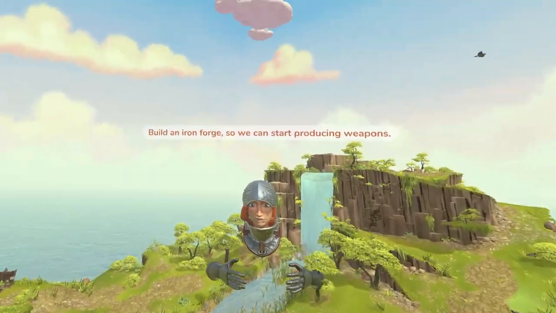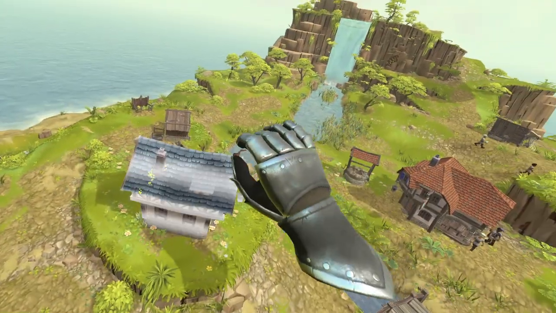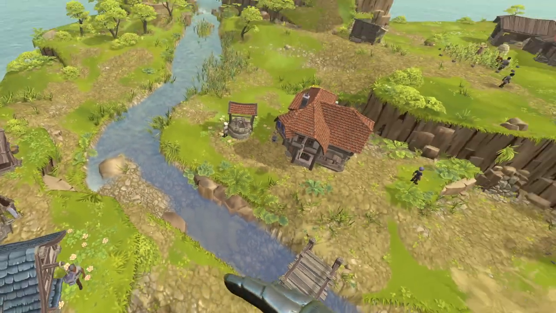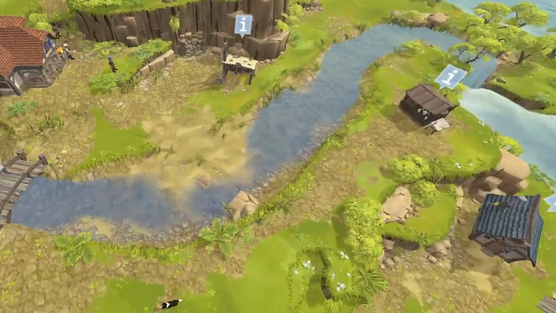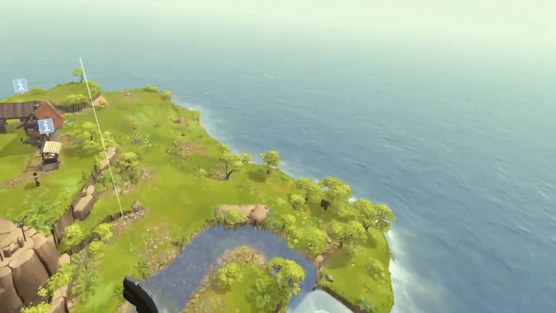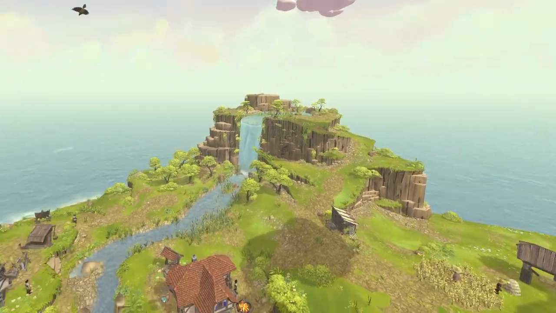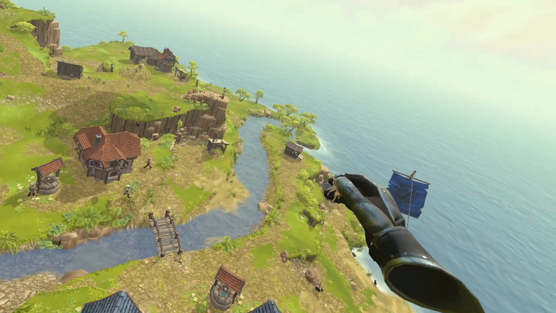There we go. Build an iron forge so we can start producing weapons. Patience, please. Gonna put a little meat on the house. This guy will knock on the door. And all of a sudden, there will be 11. And that's the end of my meat. Till another deer comes along. Speak of the devil.